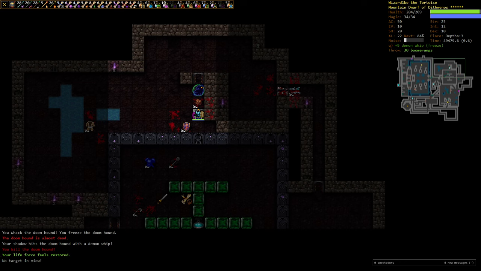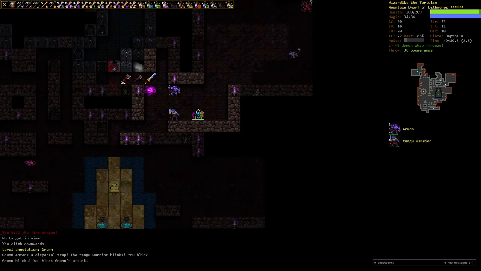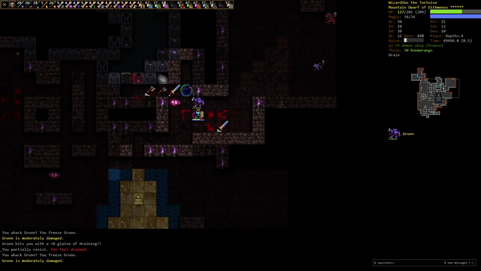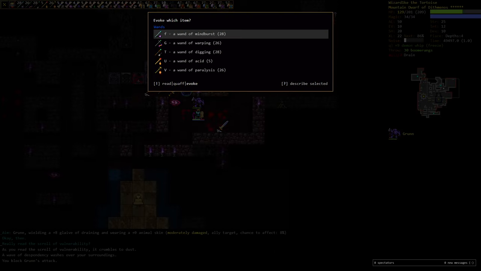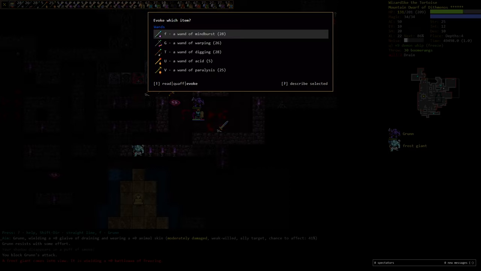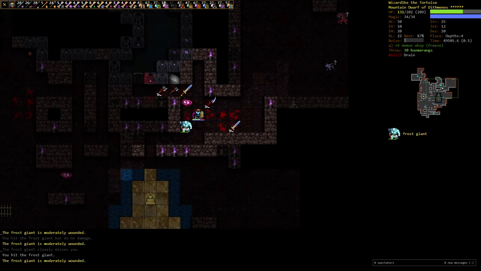Pull some of these up. Grub can do a decent amount of damage, but once you get rid of his hounds, he's not too bad. Ooh, or is he? He's actually doing a bit of damage to me this time around. Can I try and paralyze him? Because I got rid of his hounds, so I don't need to worry about those howling me. There we go, he's gone.